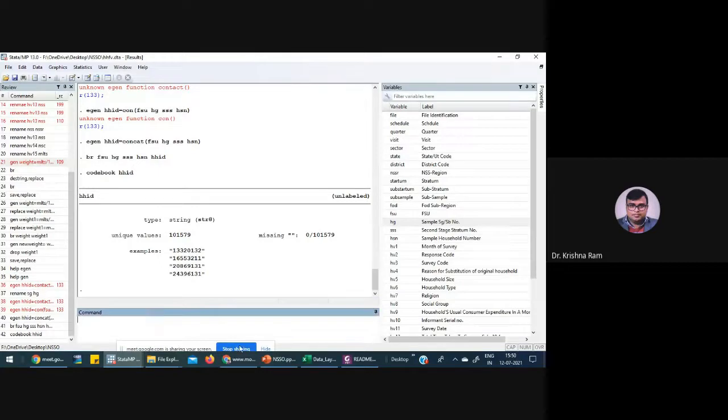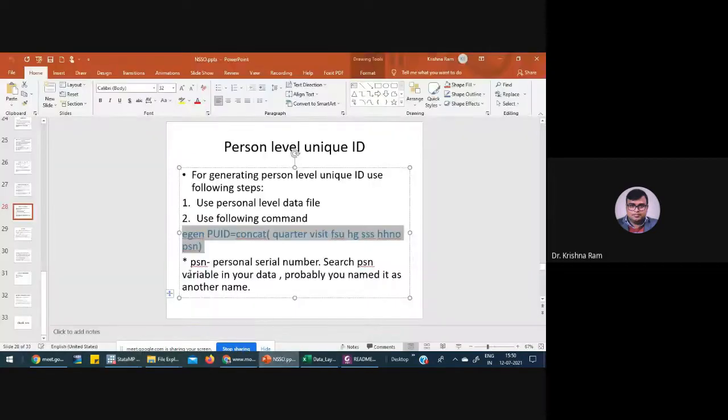For a personal level data file, we are required to add the PSN variable along with FSU, SG, triple S, and household number. Quarter and visit are basically for identifying whether that person was visited in the 1st, 2nd, or 3rd quarter.